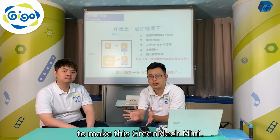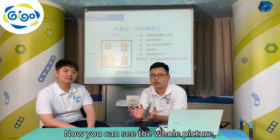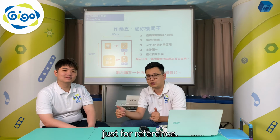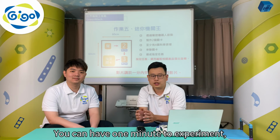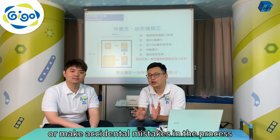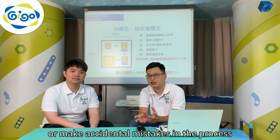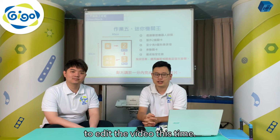To make this GreenMech Mini, Teacher Slot will show you an example of a GreenMech Mini challenge. Now you can see the whole picture just for reference. The operational area here is about 1/3 of the size of the regular contest size. This is a 60 x 60 cm square. You can have 1 minute to experiment. But this time, you don't need to get too hurried or make accidental mistakes in the process. You'll be allowed to edit the video this time. Let's go!